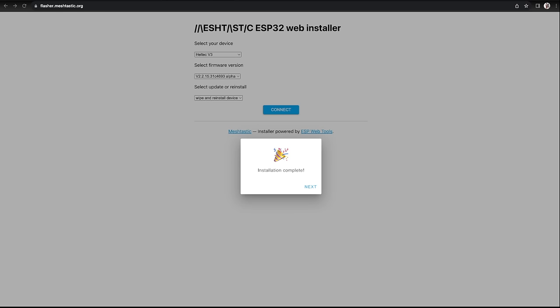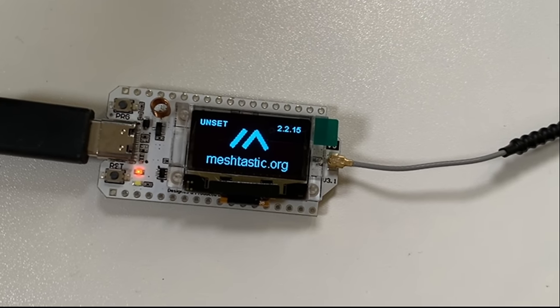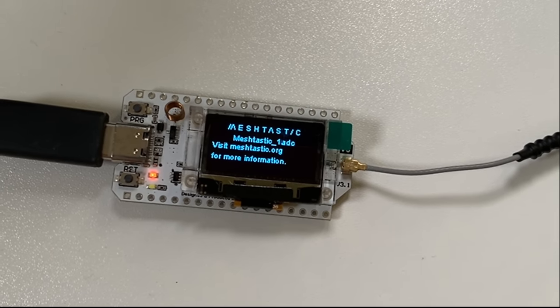So it's all done, and the device is going to reboot. And when it reboots, it's got Meshtastic on there. Fantastic. So we'll just let that start up. And the next process is going to be configuring it, and you can do that with the smartphone app.